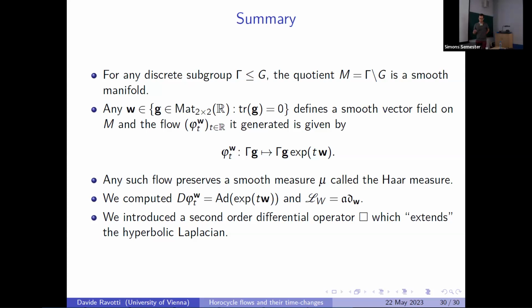I want to point out maybe just a quick remark. We were looking at the group SL2R, right? But you can try to do the same construction if you take, for example, R2, and if you take gamma to be Z2, then now my space M would be the torus, T2. Here the tangent space at the identity, at 0 in R2, is R2 itself. So my boldface W would be just any element of R2, and maybe you take it non-zero.